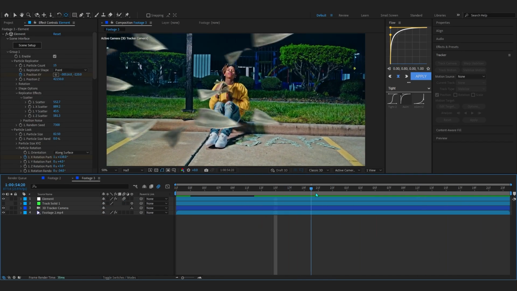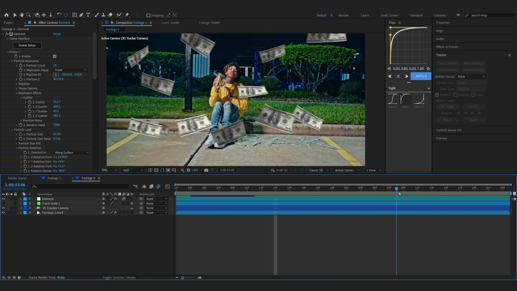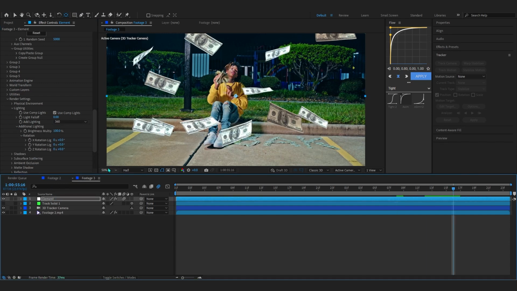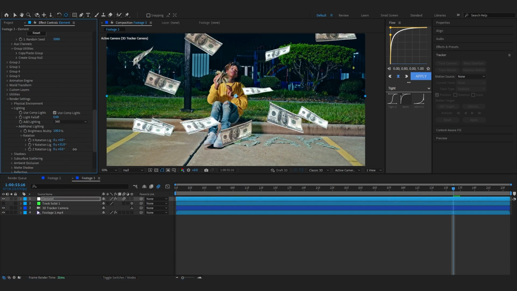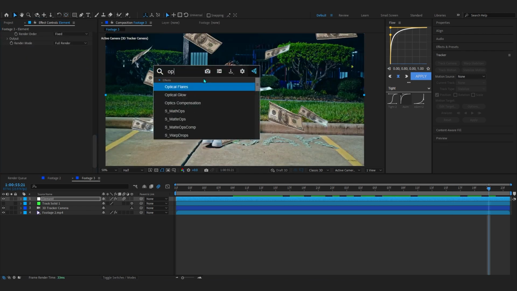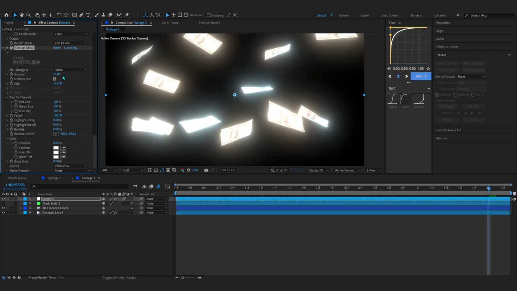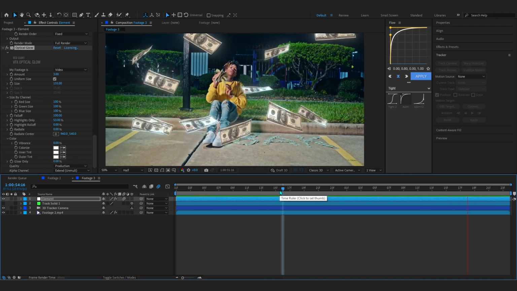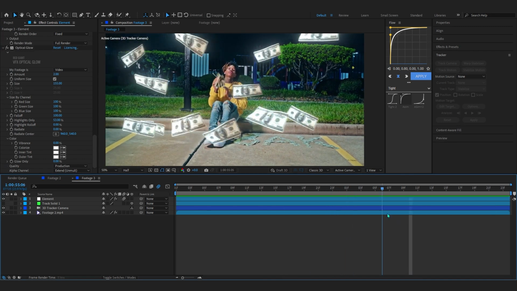You can turn on the motion blur to have some motion blur in there and set it to something like 360, whatever matches your footage, and just rotate the lighting until you get something that you like, maybe something like this, as you can see. Then to top it off, we're gonna add an optical glow right here and bring up the size and lower down the amount and bring up the highlights only. Then you can just set it to extended almost to get rid of the background right there. Then now we are pretty much done.